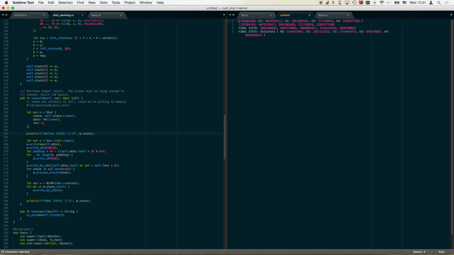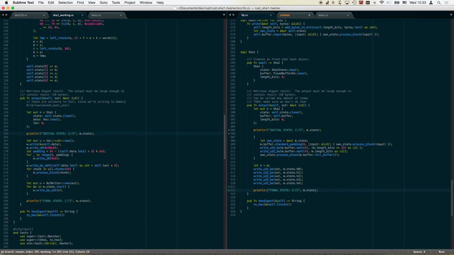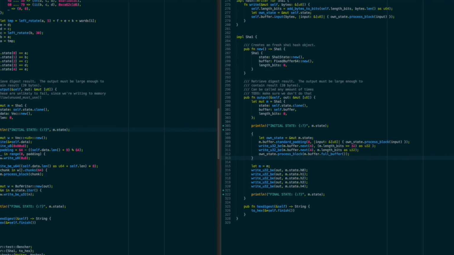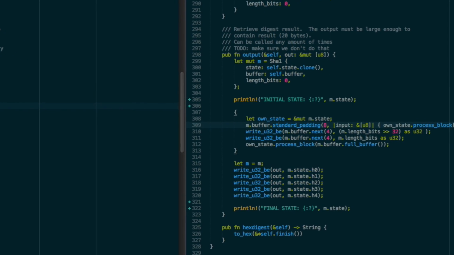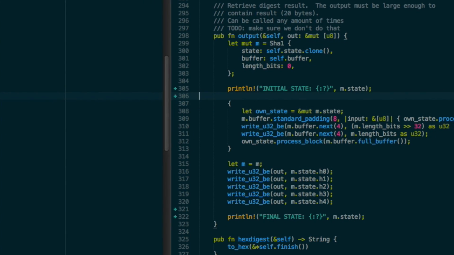Okay, so when it enters the output method, then the state is the same, which probably is because the fed buffer is too small to actually process anything. So initial state that is of SHA1, now you know. Well, that one here, that differs greatly. This means that we don't manage to process our block right. Okay. That's something at least. What could it be? I mean, in that method there is this standard padding, right? That's new. That's from the SHA-256 code, and maybe that doesn't really process the block, or maybe it does something specific to SHA-256? I don't know.